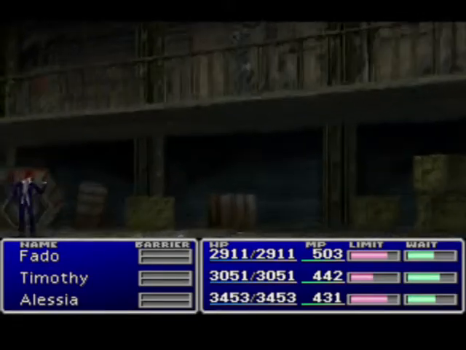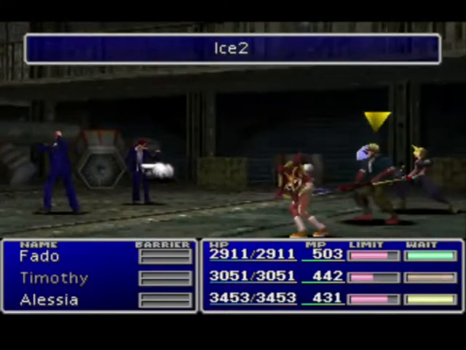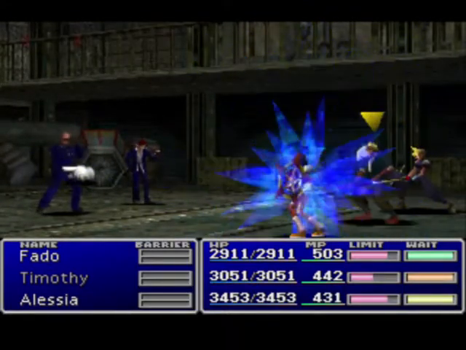You have to fight Reno and Rude here. And Rude has a nice steal from you. It's worth trying for it. And Rude has used ice too? That's great!